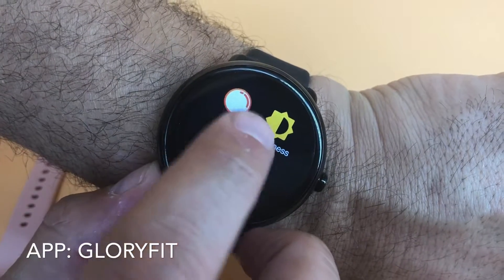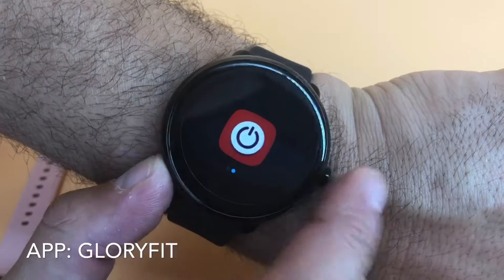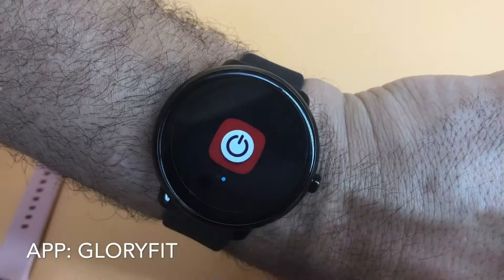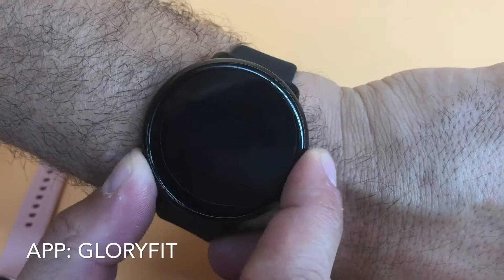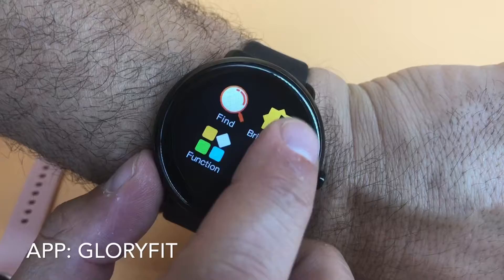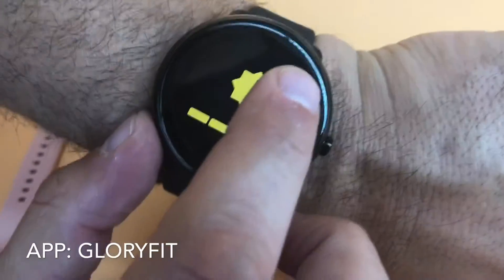There's also a find-the-watch or find-your-phone function. This is for restarting — really handy — or shutting the power off to the watch completely. You can do that at night when you charge it. You don't need to, but once in a while you'll need to reboot the watch, and that's how you do it. And then brightness — you just keep tapping the screen to go through various different brightness levels.